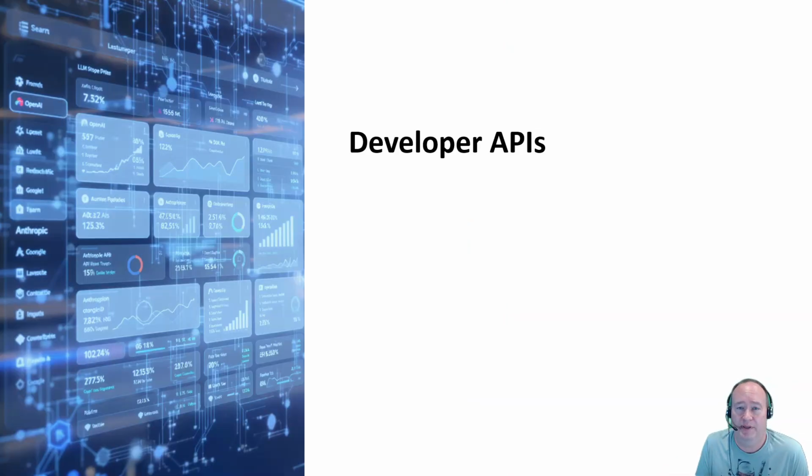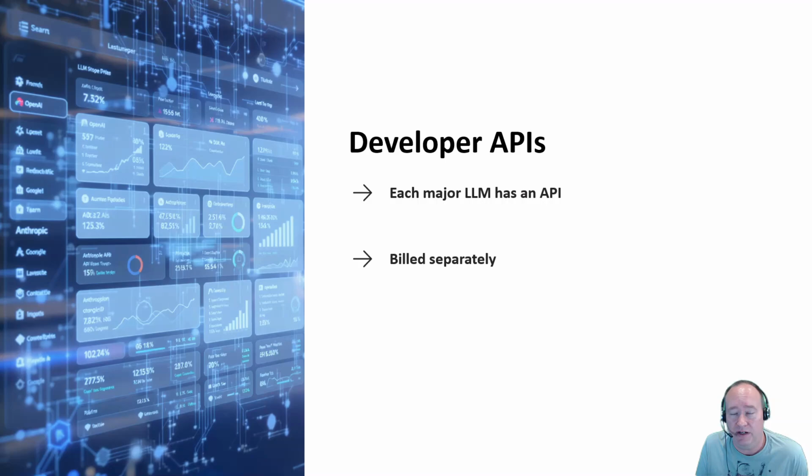First off, developer APIs. Every LLM has a developer API. This is how you're going to interact with your large language models directly from your applications. So if you're building a logic app, for example, or some other type of workflow, this is how you would interact with your agent through these APIs. The billing for these is completely separate from any type of subscription you might have. So you generally have to set up a secondary account with a credit card to get this API access. And you can go directly through the vendor, so ChatGPT, for example, or third parties like Microsoft that will allow you to host these models. And they provide you a little bit different bells and whistles on top of the standard API.